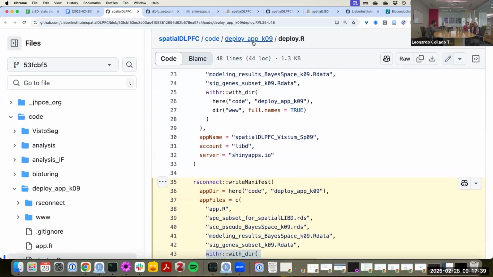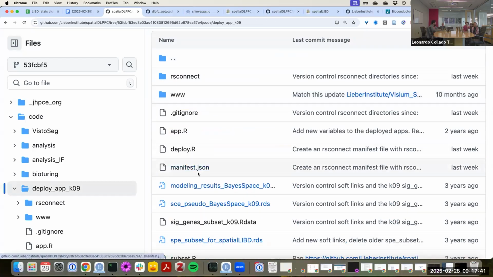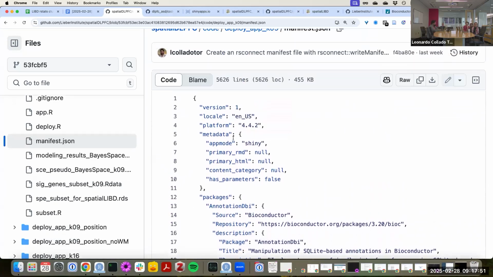Once you run this function, it creates a file here called manifest.json. This file is going to be pretty long, around 5,000 lines or so, because it lists all of the packages that you need for this app. Basically, rsconnect looks at your app.R script, at all your library calls or your package::function calls, and it determines the list of packages that you need to install.